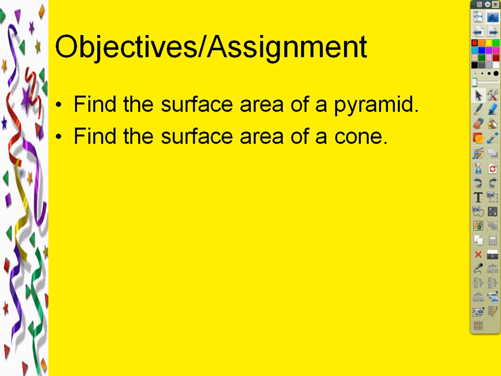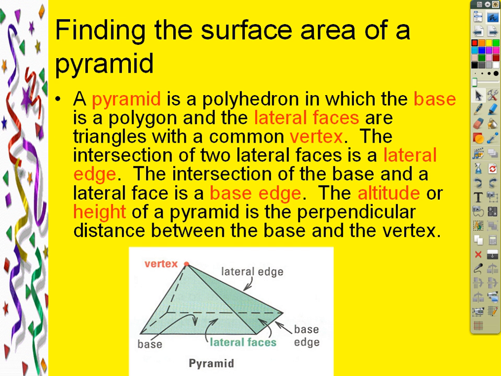Okay, so let's start off with pyramids. What are they? What do they look like? What are their parts? Etc., etc. So this is a pyramid, like you might expect. A pyramid has a flat base that we would set on the coffee table, right? And then it's got some vertex, which is going to be above the base. The vertex is where all of the faces come together at a single point, right? So that's kind of the picture we can create.